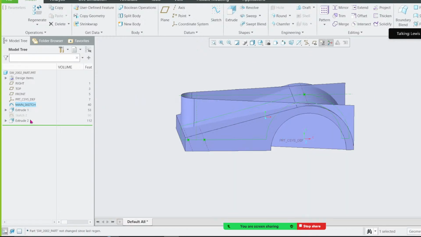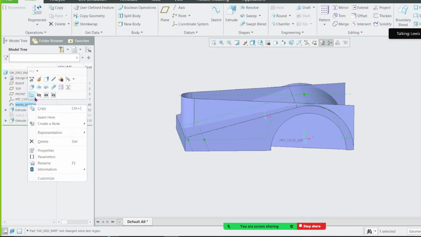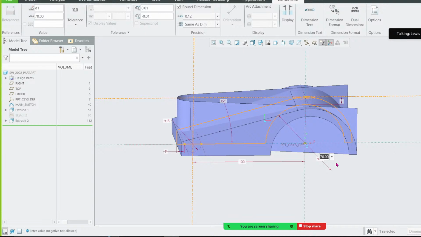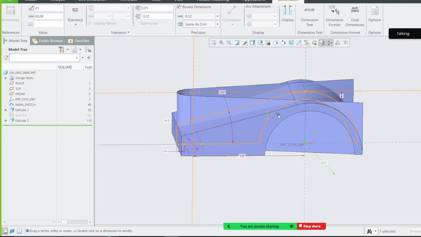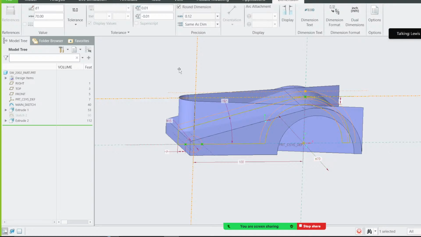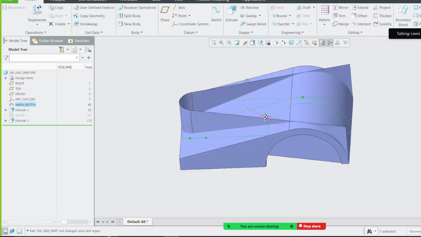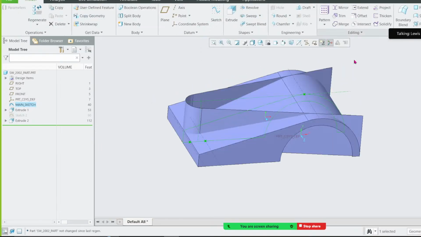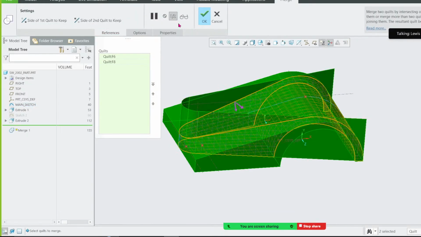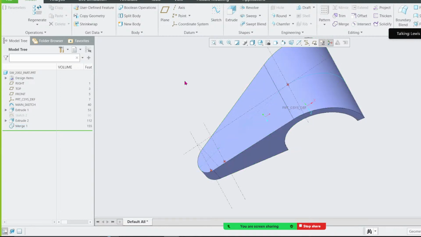Okay, I've not used any dimension. We can test this. Let's change something. Instead of 70, let's make it 80. You see my extrude 2 is changing. I'm not using an arbitrary value of 100. No, that is not good technique to use when you're designing. Now I can merge this and this and get that shape.